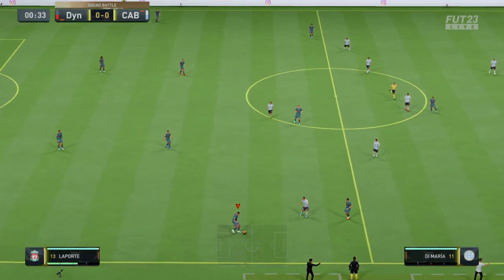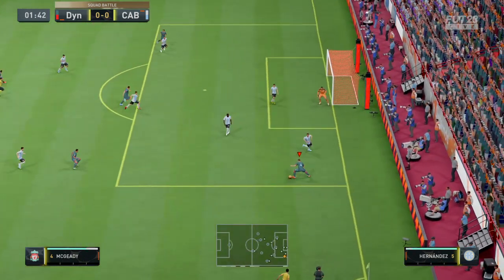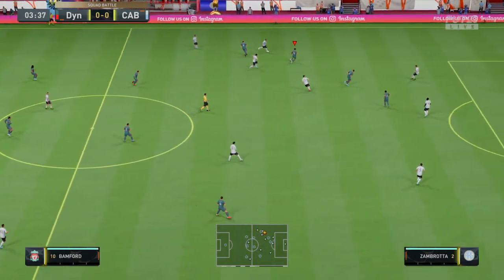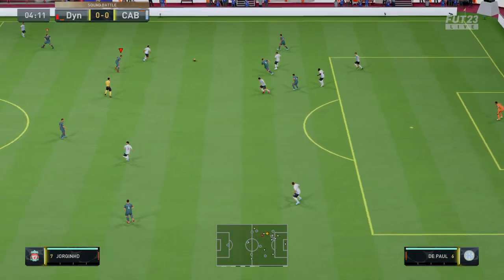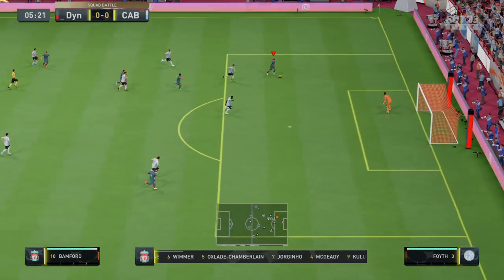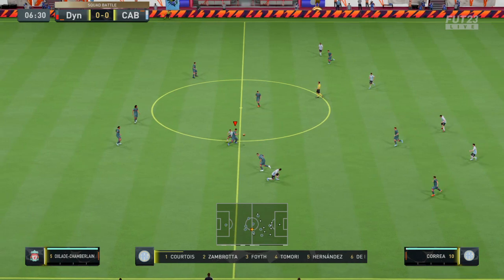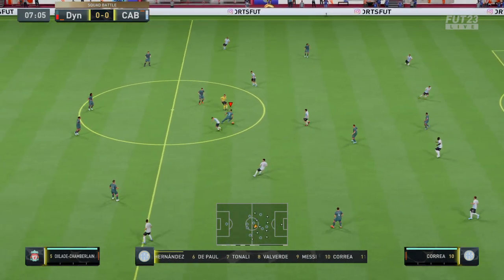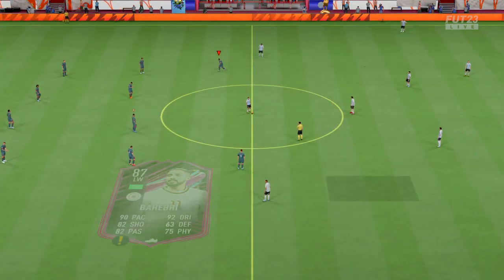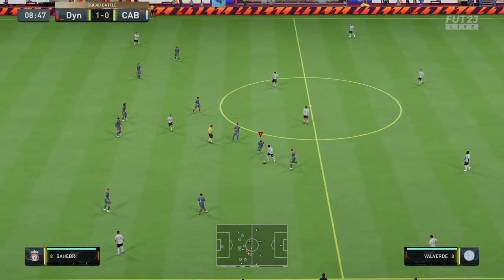Right, so Kulusevski is right here. Nope, so that's McGeady, I think. So Kulusevski. Boosh. So that's Bamford. So DePaul. There's Bamford. So we need to get the ball to Kulusevski. Oh, there's Oxlade. Oxlade with the lovely through ball. So yeah guys, that gets him free. So that's 3 out of 5 of the through balls. So yeah, we're doing a pretty good job right now.